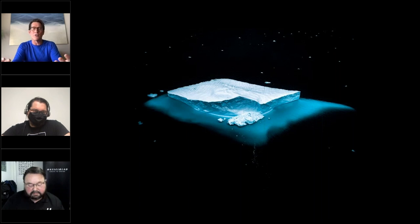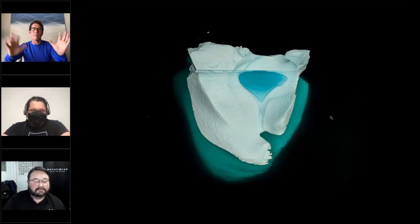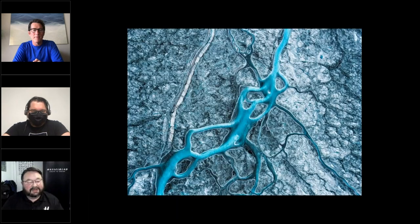Another breathtaking image from outside Southeast Greenland near Kulasuk, on their way to Helheim Glacier. There are hundreds and thousands of pieces of ice everywhere, and you're trying to find the ones that touch you the most — ones you've never seen or felt before. This was one of those. Roger felt like he was connecting with his own heart when he saw it.